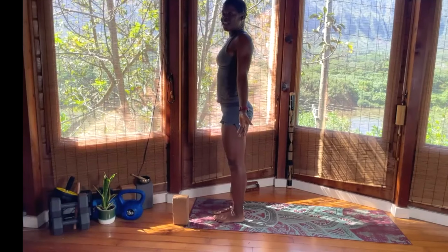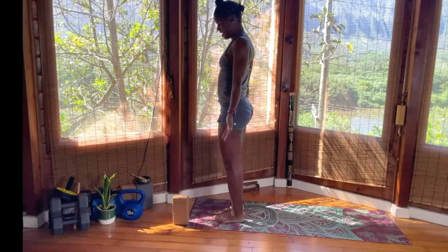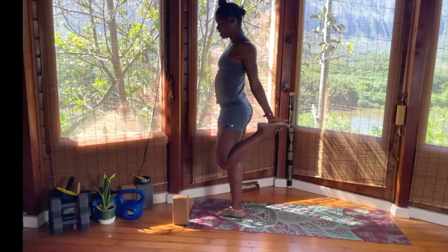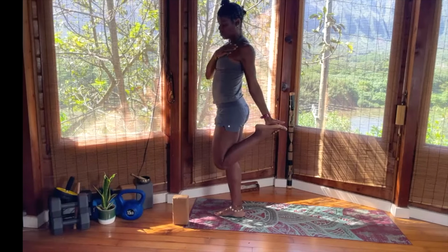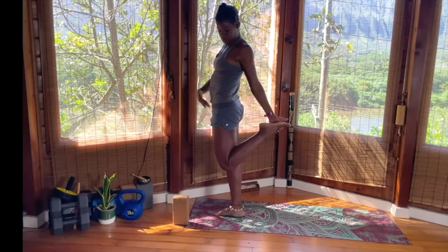Your body looks like a mountain. Allowing yourself to find stillness. Find that power of now. Bend the left leg. Catch the instep of that left foot with the left hand. Right hand reach alongside the ears. Find a drishti, something that is not moving.